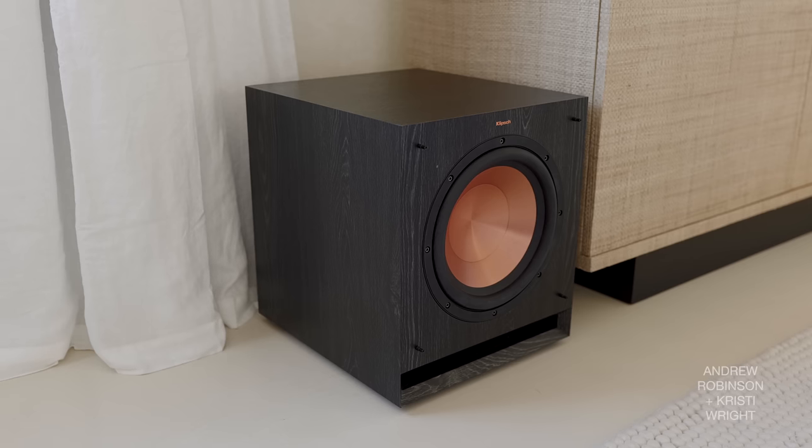Anticipating the question: would you still pick the 7s if you used a sub with the 9s? We tried that — the 9s do improve and lose a little bit of that cabinet coloration when you use a sub, but it's kind of still there. It doesn't do enough. So if you have the 9s and you have a subwoofer, go ahead and connect it — you may find it cleans things up a little bit. But sadly, you can never fully do away with it. You would probably need a 6- or 11- or 12-band EQ inside the app to finely tune those frequencies that are exciting that particular cabinet.